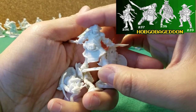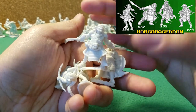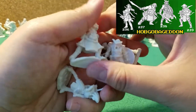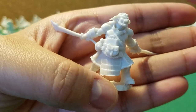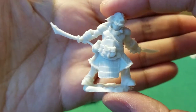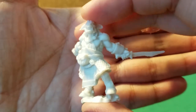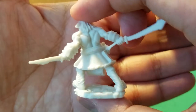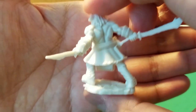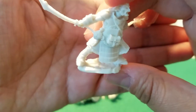They are the Hobgobageddon. Yeah, I'm gonna butcher their name, but yeah, here we go. There are four in this set, and the first one here. Here we go. The Kickstarter only showed us the concept art, but I think they turn out pretty well. Look at the muscles. I like the pose this guy's in. It's pretty neat.